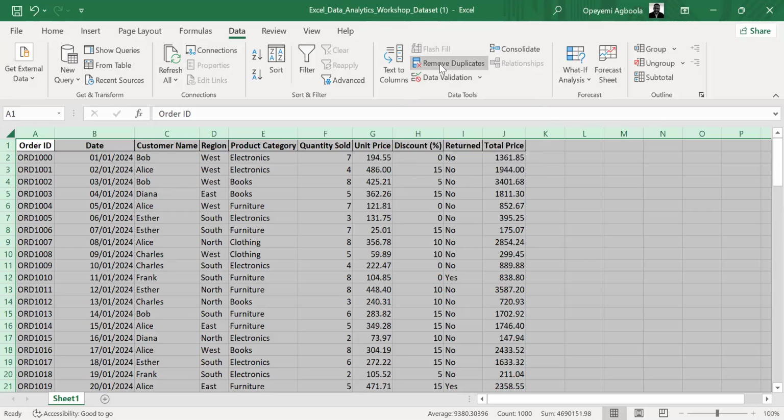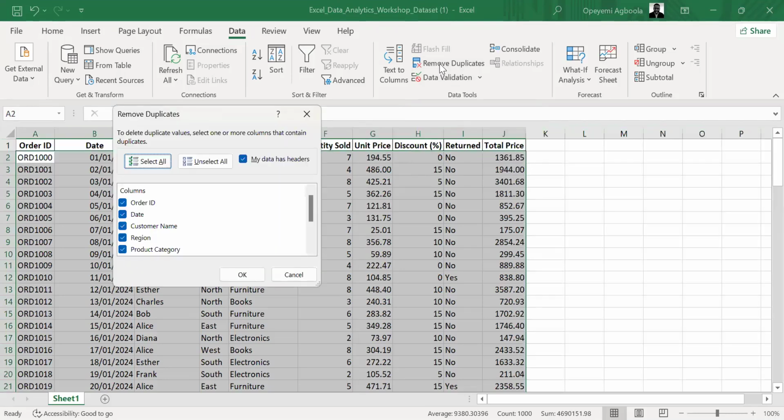You want to click on remove duplicate. Once you click on it, a dialog box is going to pop up, and you're going to see something like, to delete duplicate values, select one or more columns that contain duplicates. Now, this button says select all, and this says unselect all.